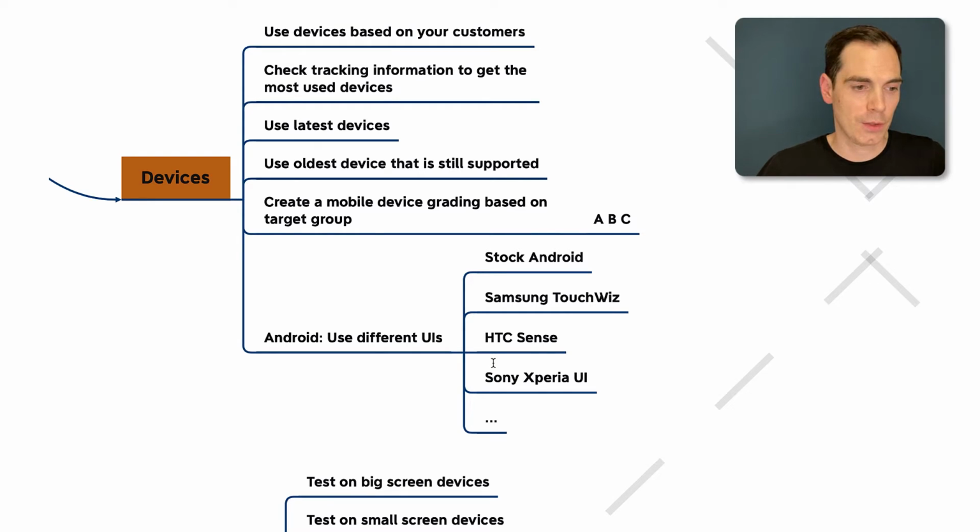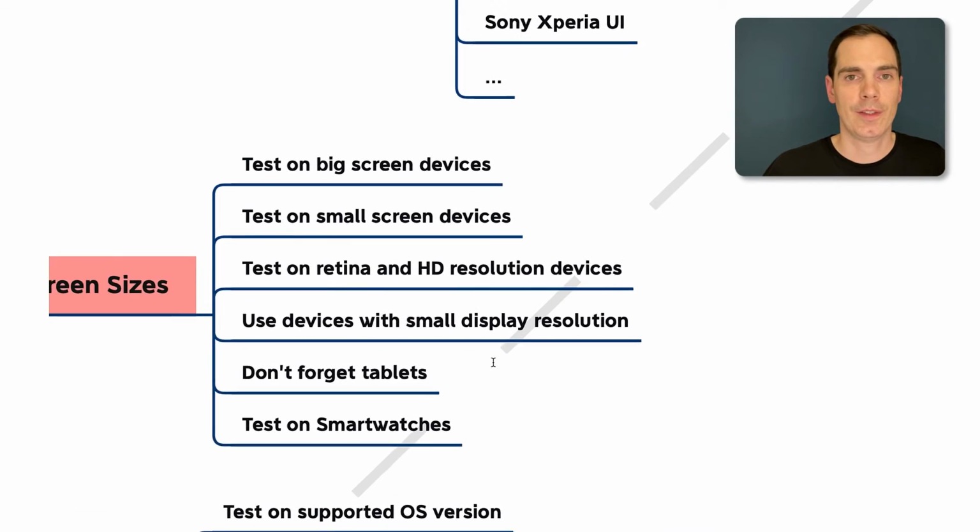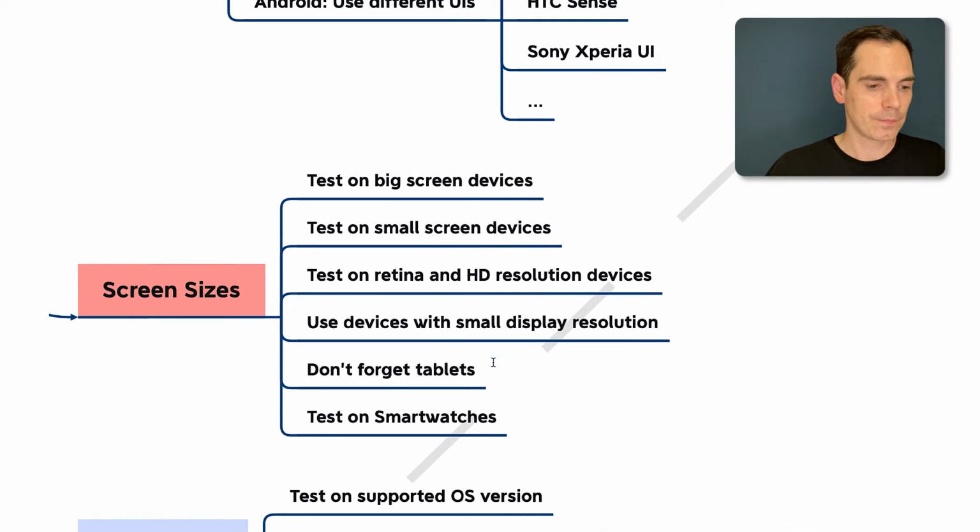Then, especially on Android, you should keep in mind that you have different vendors with different user interfaces. You have stock or vanilla Android, you have the Samsung interface, HTC, Sony, and so forth. They all put a different user interface on top of it, and this might have an impact on your testing as well.